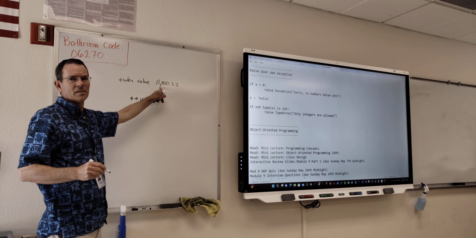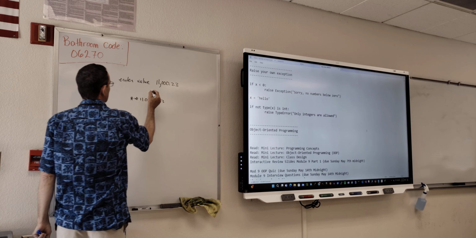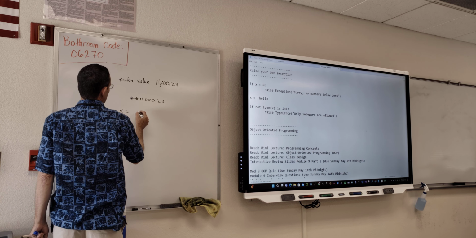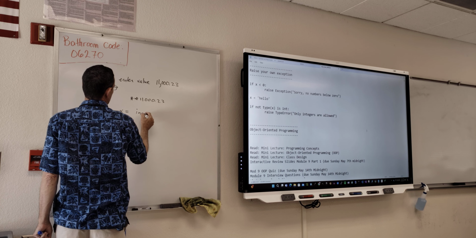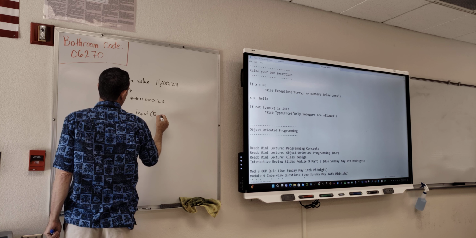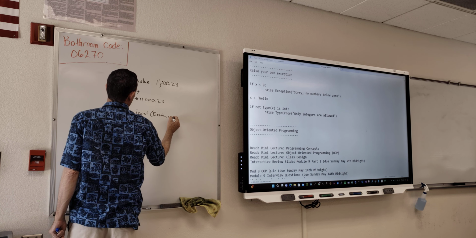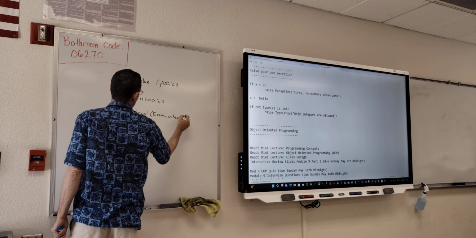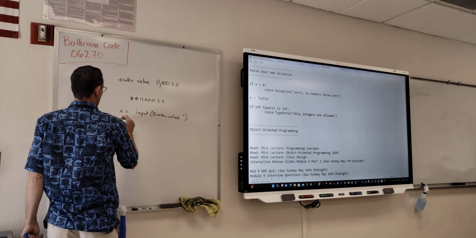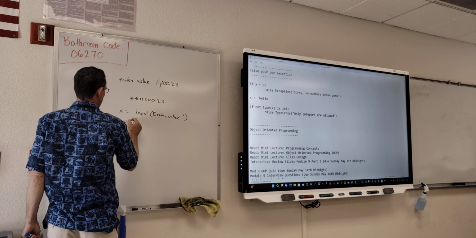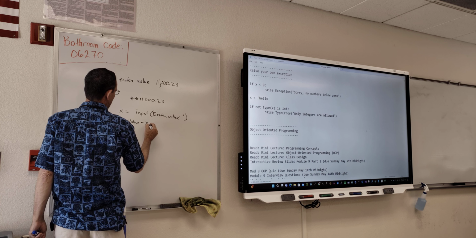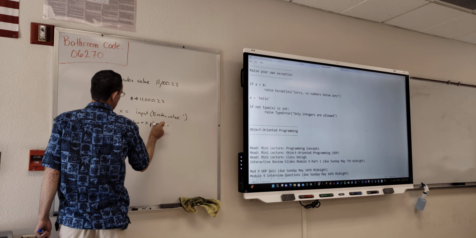He was wondering. So what we did was, we said, okay, enter the value. So we said x equals input, enter whatever value. And then we said new value, and we used the replace function: equals x dot replace.